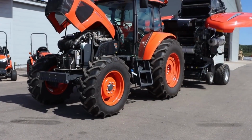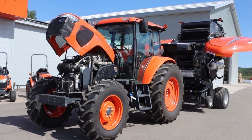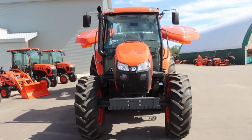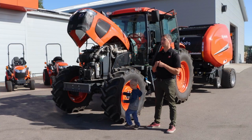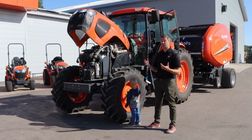Again, it's still a very boxy cab compared to what you're going to see on the Deluxe tractors, but it serves its purpose. A lot of great air conditioning and heat in there. And out front, the engine is 111 gross engine horsepower, and the PTO is going to be about 95 on that. So very good, a very efficient transfer from the engine to the PTO. Gives you lots of power there. Again, it's going to be a very heavy set tractor. It's a very basic tractor, but very heavy set.